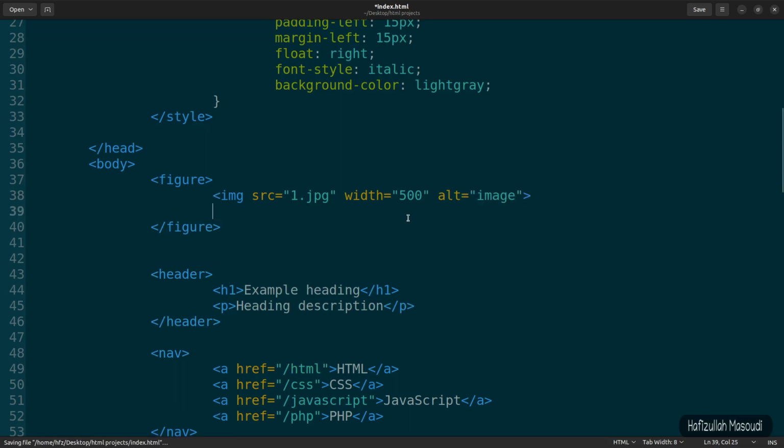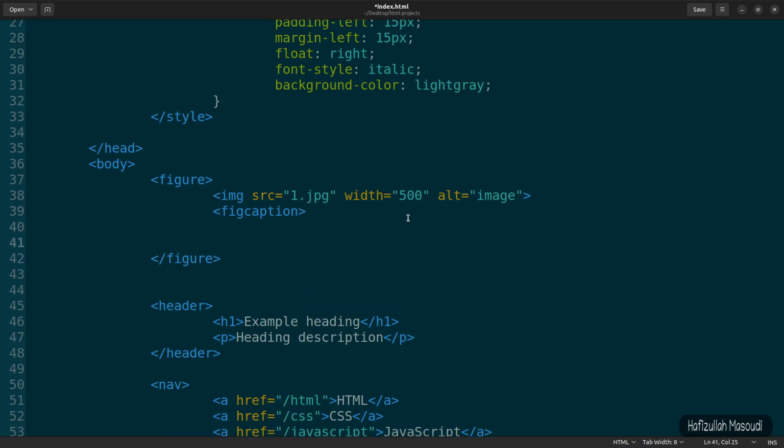And now we can have a figure caption. So let's say figcaption, and let's close it. So figcaption, and in here we can use now a caption. So let's say Fig 1, and let's say it could be, for example, some example image.